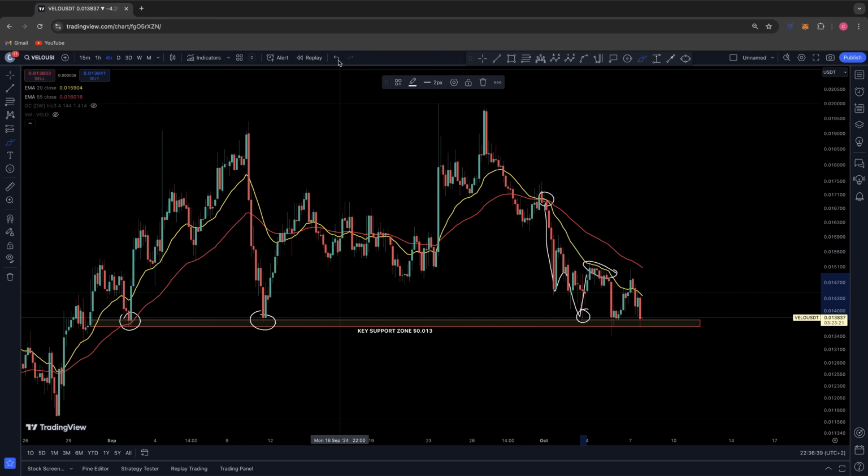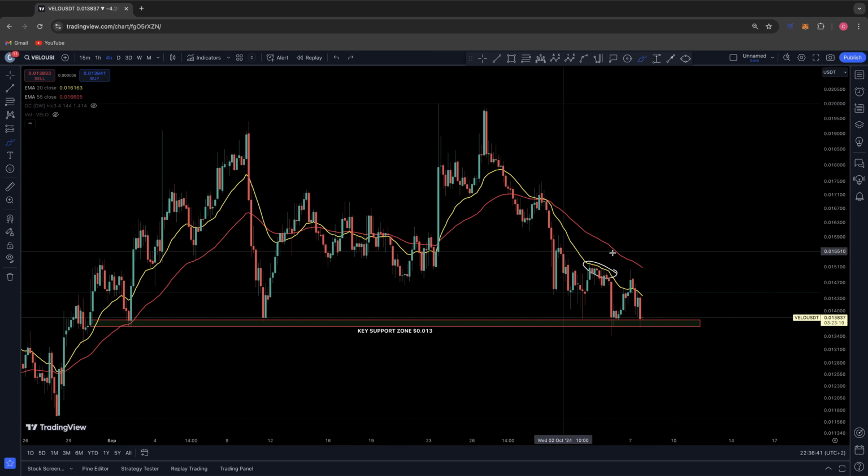So this 4-hour 20 EMA right now is acting as a strong level of resistance. You can see that we were running into it for a very long period of time here. So this stretched all the way from the 4th until the 5th. So for about a day, we were trying to break through. We couldn't. We initially retested the support zone.